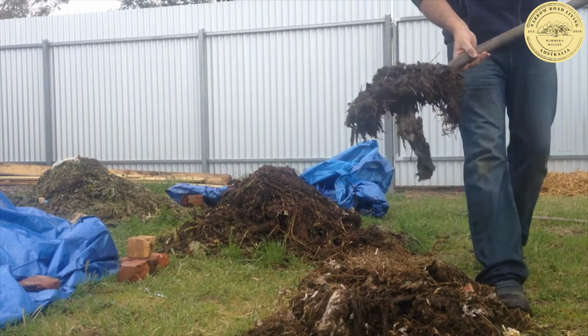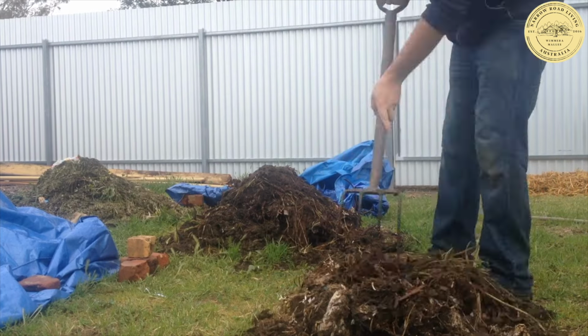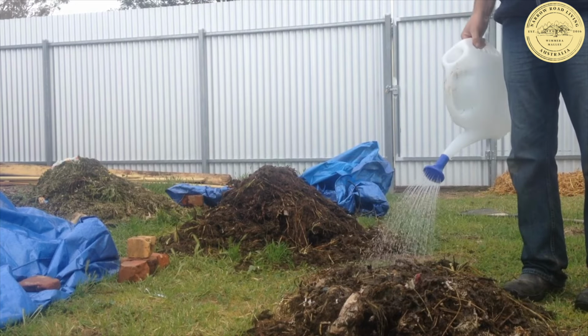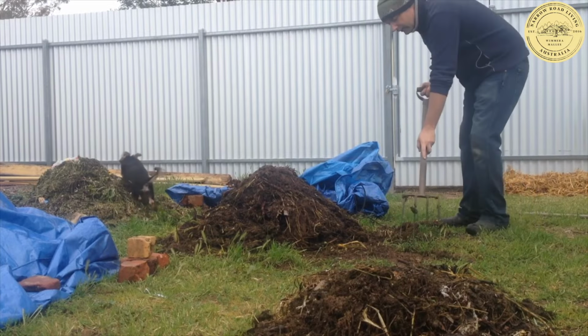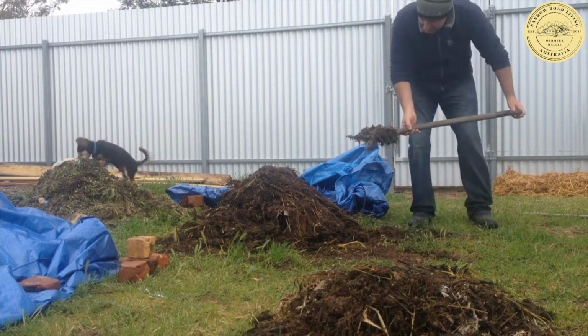It looks a little drier than it should be, so start putting more water on it. Turn that pile in.